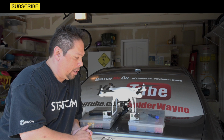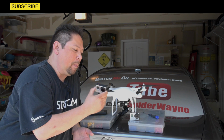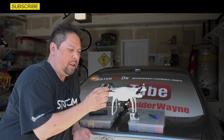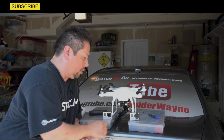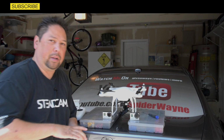So the only thing I can figure is that there's something not quite right with this one. It's probably like a bad shielding issue or something, a ground or something. The camera works fine, everything works fine, except that it does allow noise in it, and this one doesn't. And they both have the same firmware already in them, and it didn't make a difference.